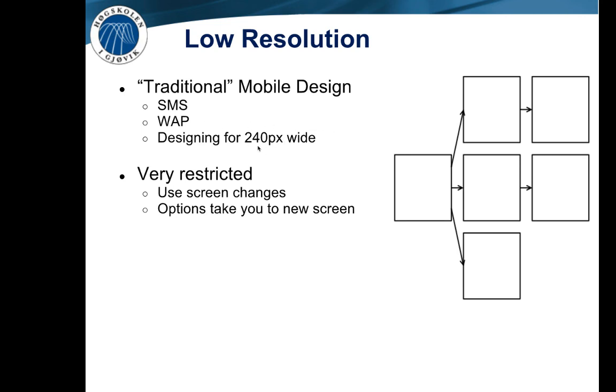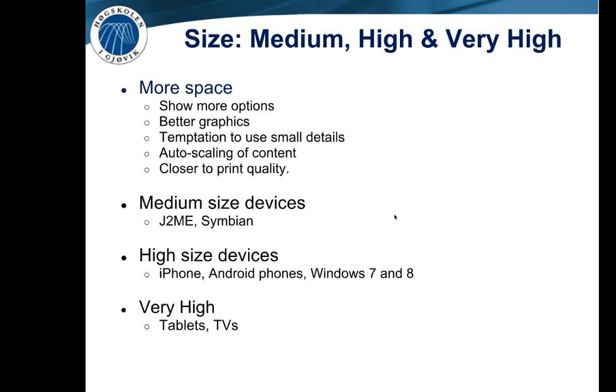So you have a 240 pixels wide interface with 120 pixels this way, and that's it. That's all the real estate you get. So it was very restricted. You have to do a lot of scrolling, and to prevent people being annoyed by a lot of scrolling, you split stuff into screens.